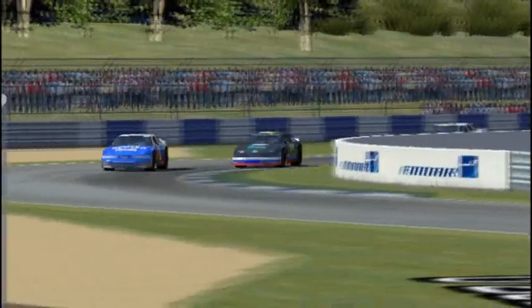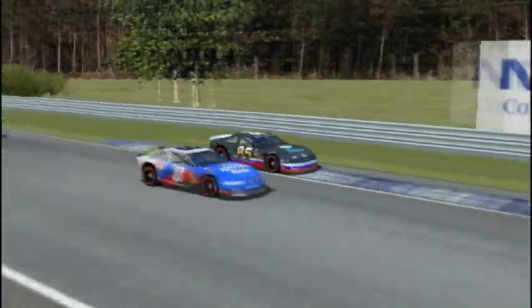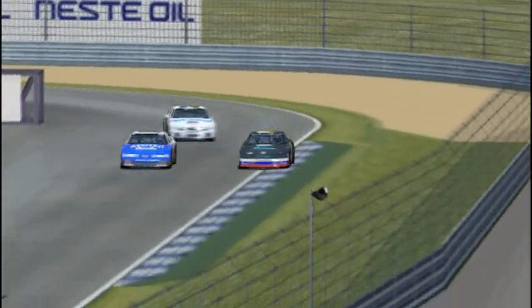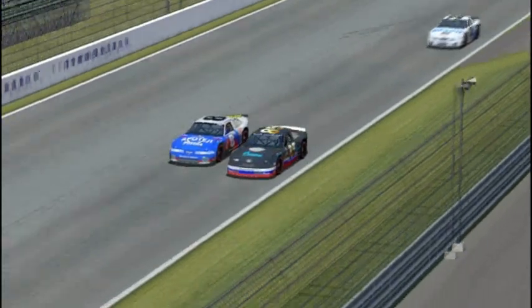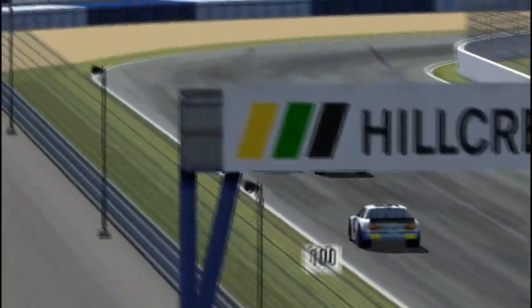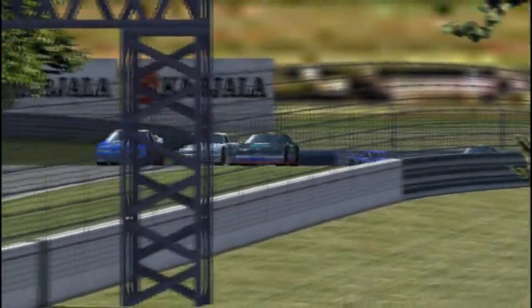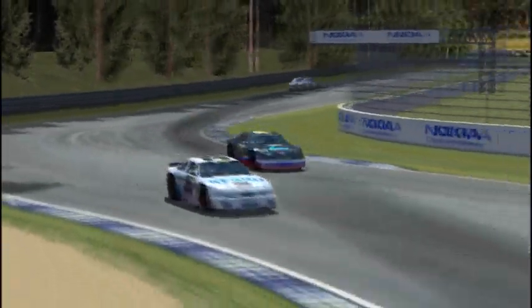Well, our Russian fans are probably excited to see this. Here is Evgeny Kuznetsov, who was auditioning for the Toyotas. That's what I was going to mention, that he almost was able to snag the Toyota ride for this race, but didn't get it. Lev Vladimirovich pulls in another famous Russian rally driver as he's going to go around Yulia Nasova. Now, when we saw Lev Vladimirovich make his debut a couple years ago, did anyone really think that he was going to end up racing this cleanly and this well at the Karjala Grand Prix?